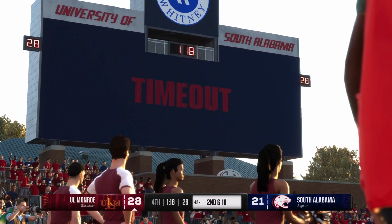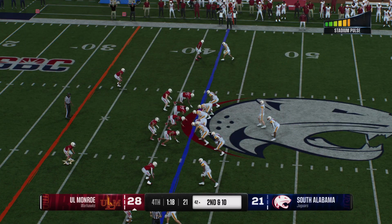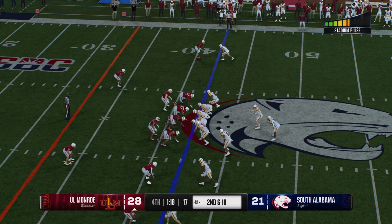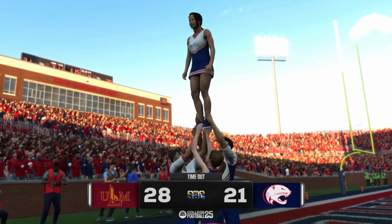So, Jesse, I can expect this defense to be aggressive, way up near the line of scrimmage, bringing a bunch of bodies, trying to stop the run. And that's why it puts a lot of pressure on an offense, David, because you know if you do try to throw the football, it's probably man coverage, you're probably getting blitzed, it's going to be into a small window. It is not easy to execute in this situation of the game.